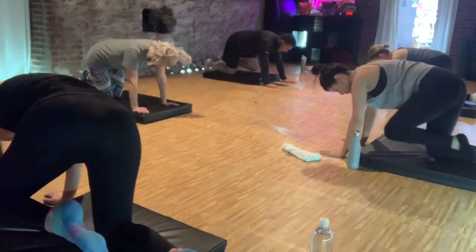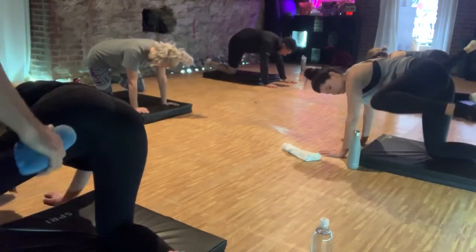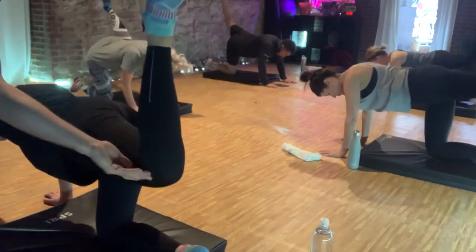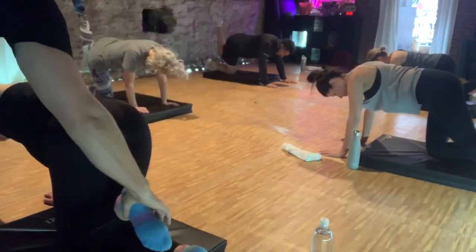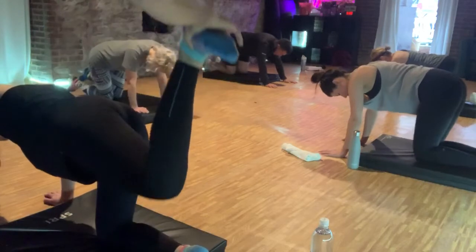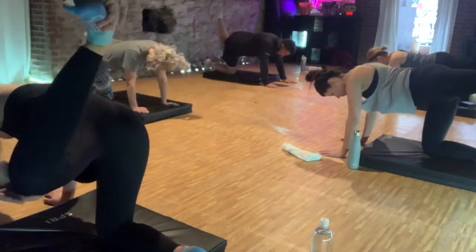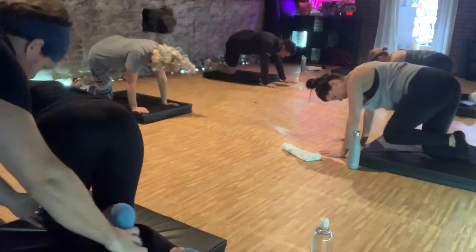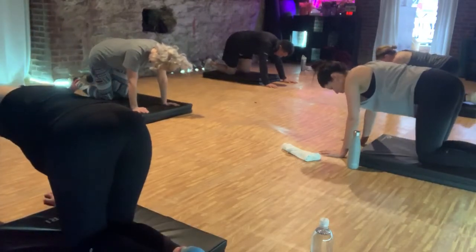Good. Knee comes up towards the elbow. Out. Lock out that elbow for me. There we go. In and down. And rewind. Heel comes up towards the sky. Out. Flip. Knee comes up towards the elbow and back in towards the midline.